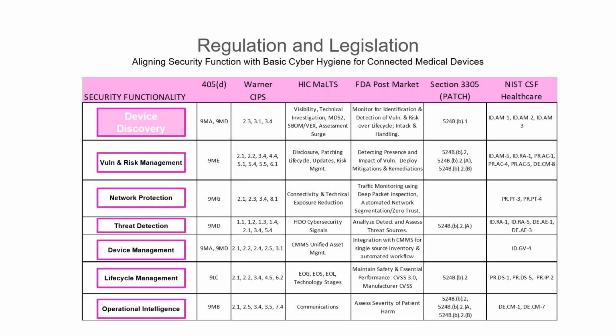Senator Warner put out a policy query called CIPS, Cybersecurity is Patient Safety, 17 policy considerations, an easy read. He was basically trying to gather information on how to do this. Who should be the sector risk management agency overseeing this for healthcare? Is it CISA or is it HHS? What about incentives for legacy medical devices? Cash for clunkers. What about changing HIPAA? It's 1990s. If you look up Warner and CIPS, it's more of a set of considerations, because this is what's going on right now: consideration on what we need to be doing.